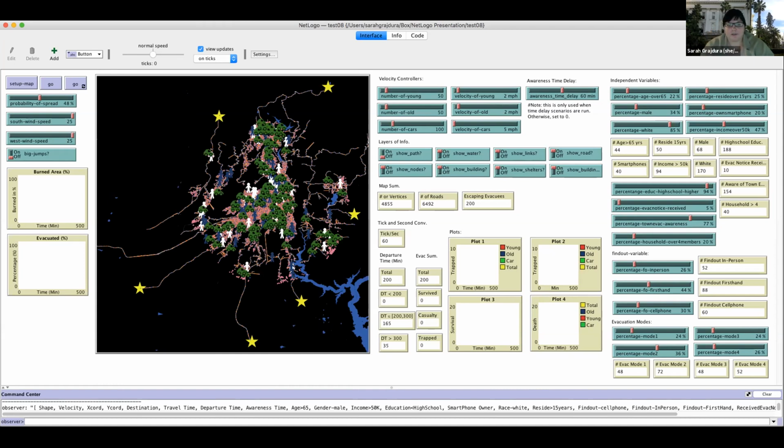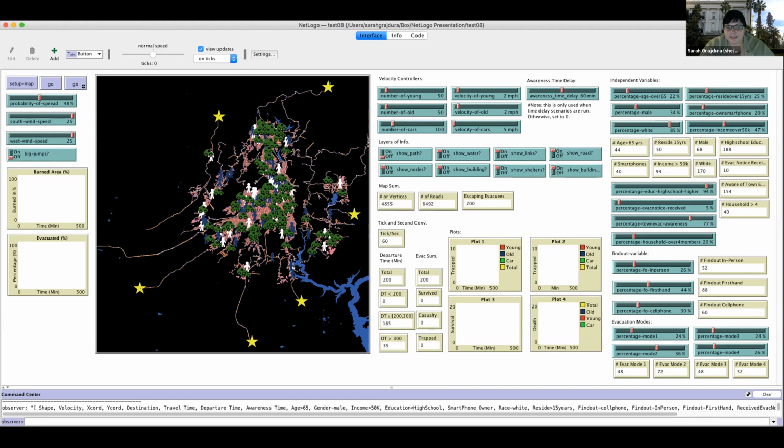So basically the agents use the shortest path algorithm, and we use the A-star algorithm, constraining them to the road network, to find their shortest path to one of the shelters. And at the same time, we do have the fire spread that's moving, and in this situation, a lot of people weren't able to use a lot of the roads during the evacuation because they became impassable, because fire overtook the roads. So we wanted to also model that in our simulation.